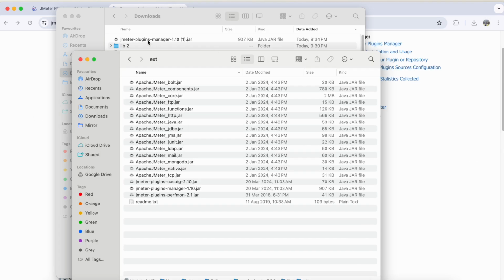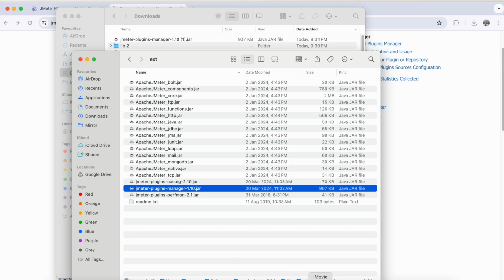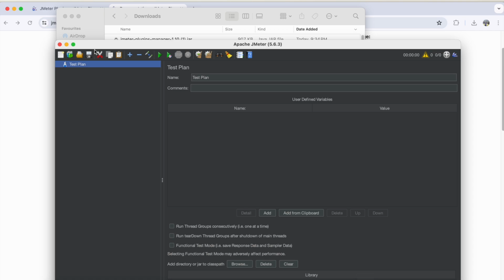I have already copied this JMeter plugin manager 1.102 here. Once you copy this JMeter plugin manager to this lib ext folder, then you can restart JMeter.